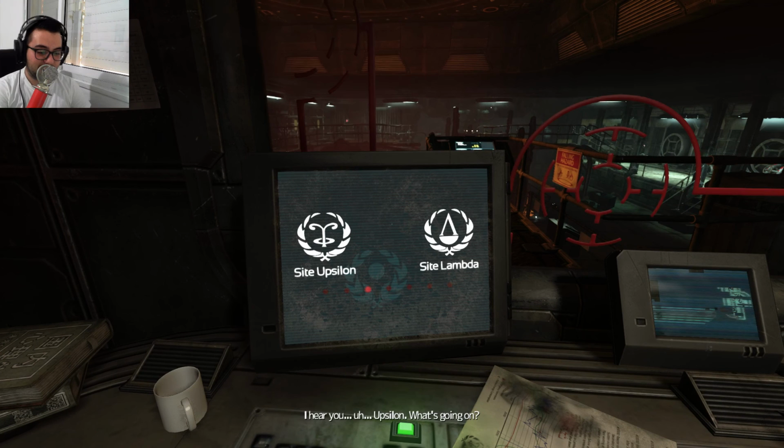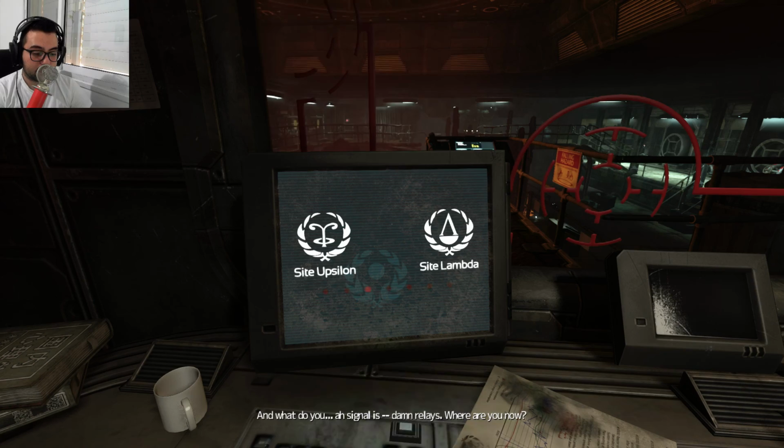Absalon, what's going on? I have no idea. I just sort of woke up here. In the room right now? It was like a seat with a helmet. Is that right? What's your name? I'm Simon Jarrett. And what do you... Oh, damn relays. Where are you now?